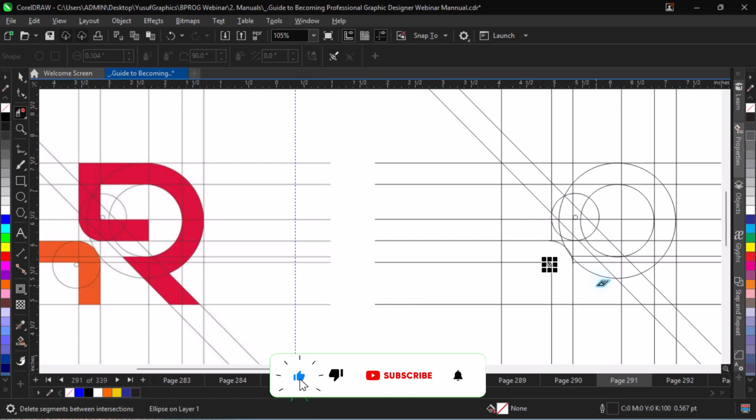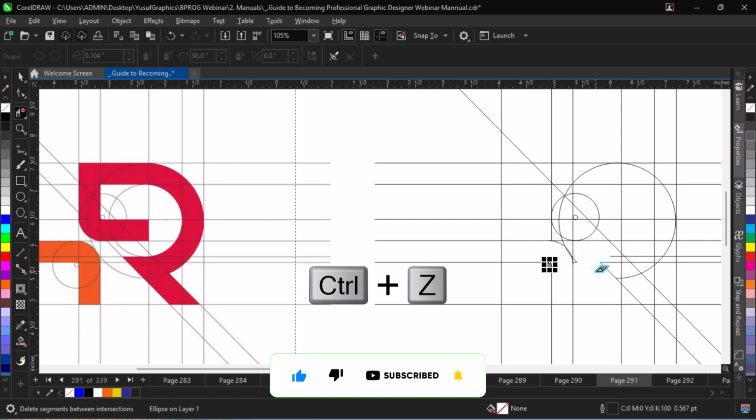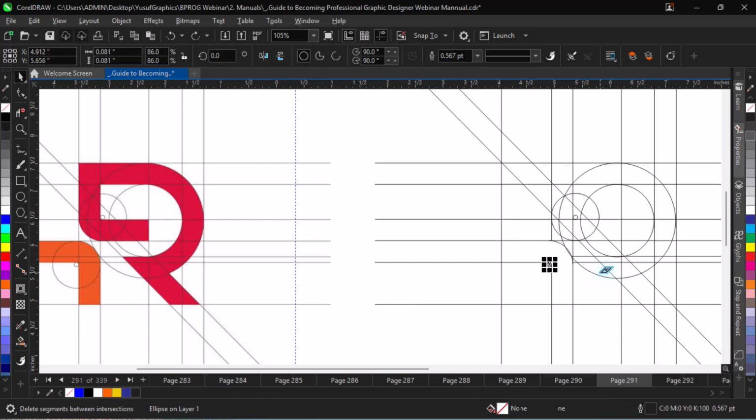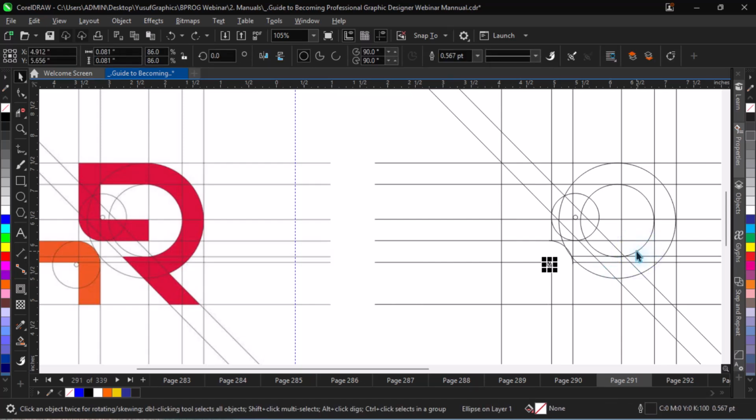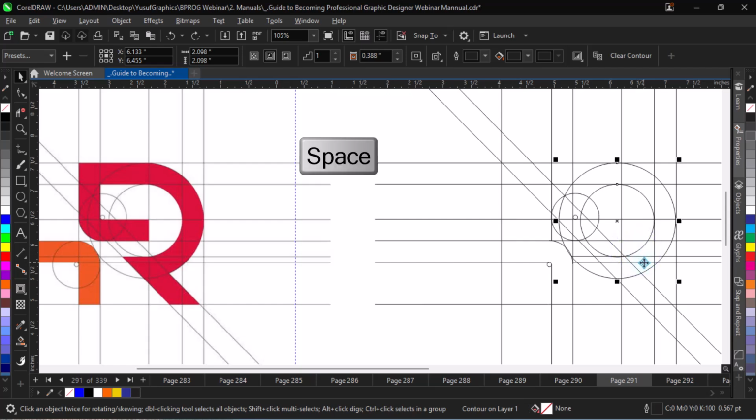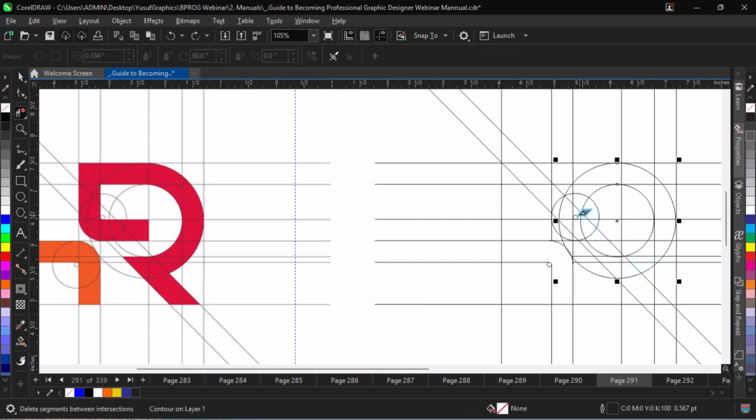So I'll be removing this too. Let me remove this line. And this.